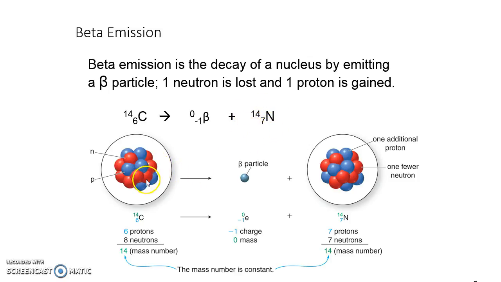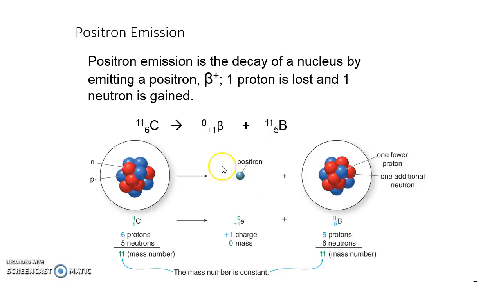And if you look at this nucleus, you can see there's 1, 2, 3, 4, 5, 6. One of the neutrons is going to spit out that beta particle. Which neutron is it? This one, you can see, changes from blue to a proton. This little beta particle comes out, and that neutron became a proton.